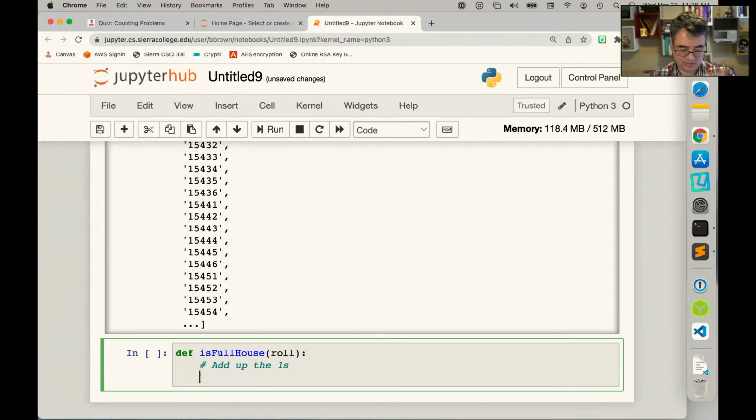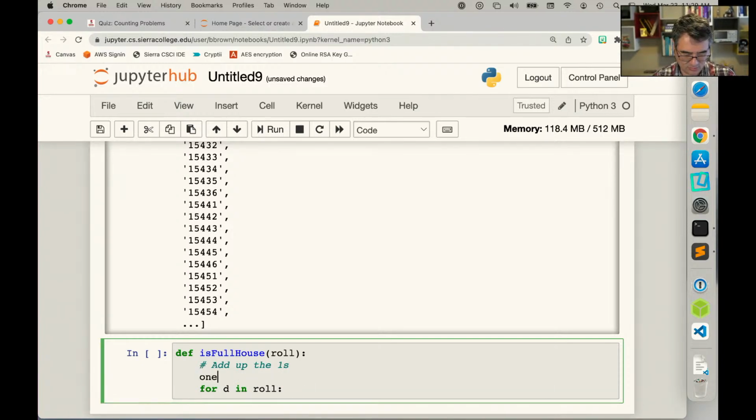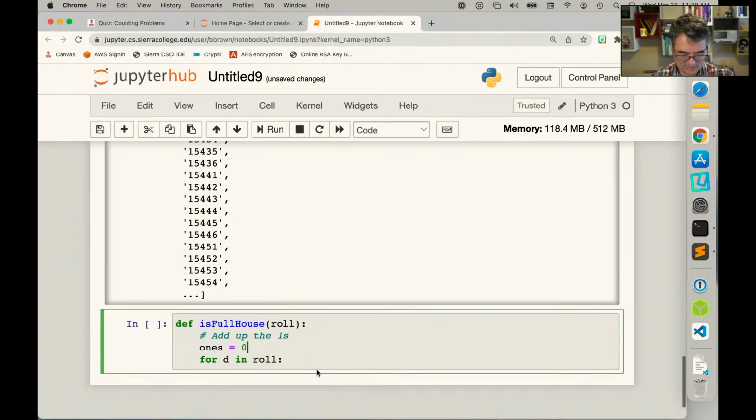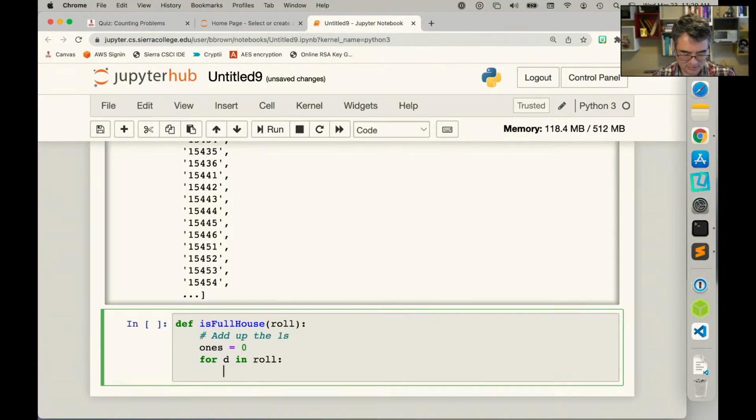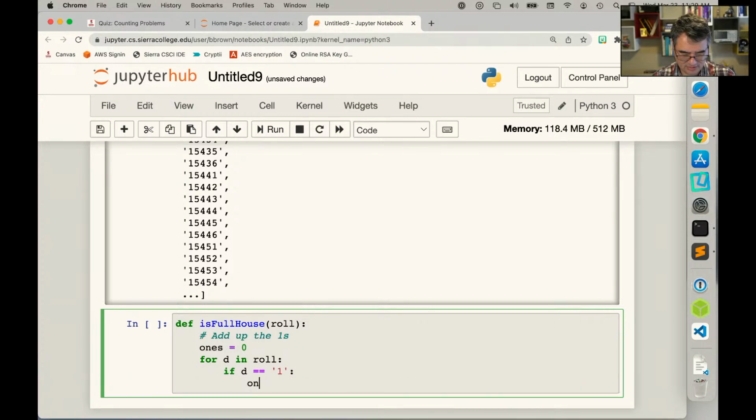We just have to do a loop. We go for d in roll. Remember, roll is a string, so d is going to be one of the dice within the roll. So we'll go ones equals 0, and then if d is equal to 1, then increment ones.